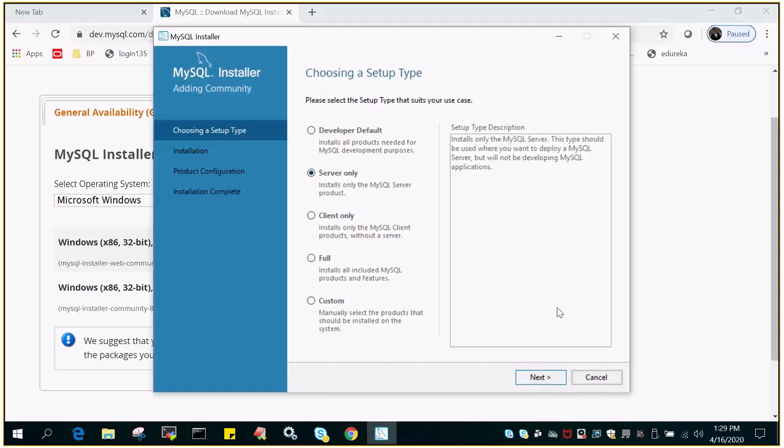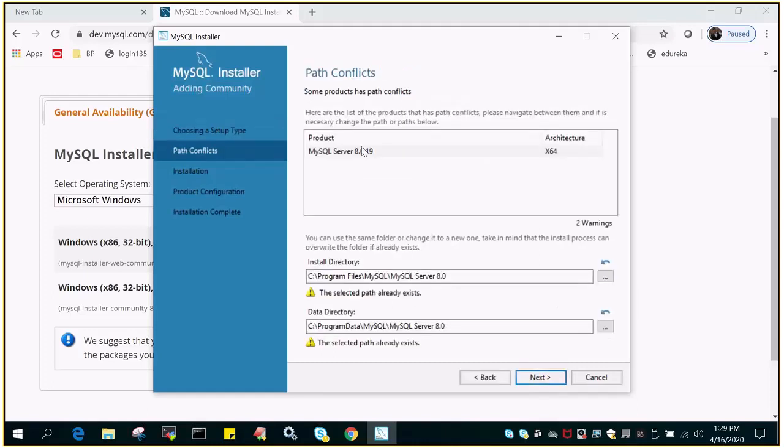We'll click this. And since I have installed MySQL 8.0 multiple times on this particular location, there is a conflict, but I want to override this. It will ask you for two things. One is the install directory, the base location where the binary has to be installed, and the data directory, the location where all the data files have to be installed.